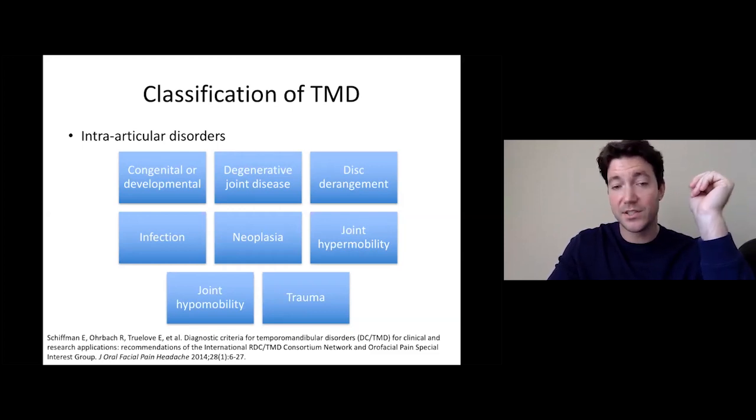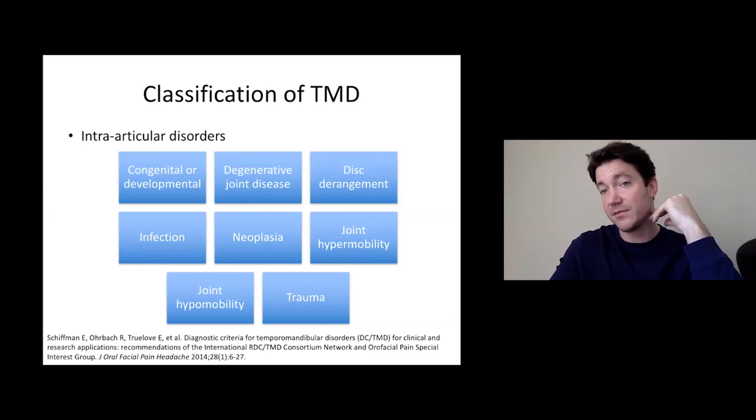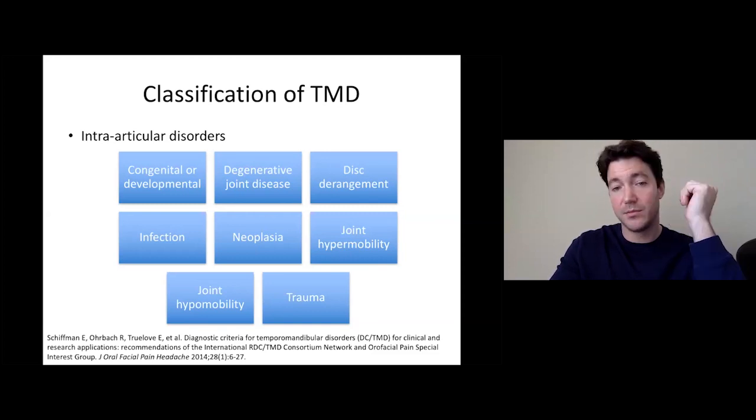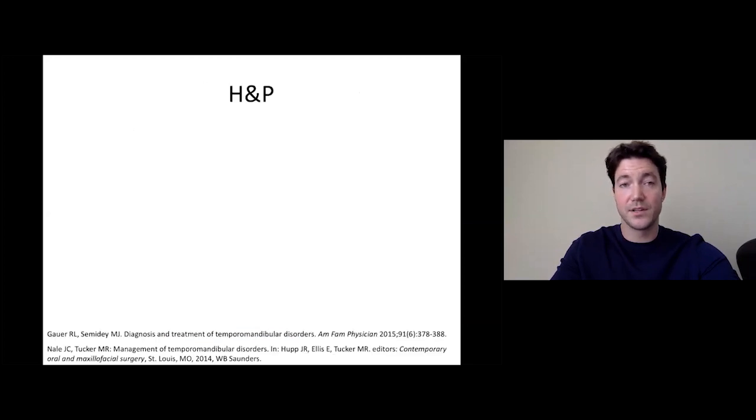Or you can even have something such as post-radiation fibrosis, where a patient has, let's say, a base of tongue cancer, they're radiated around the jaw, and then the tissues become fibrotic and less mobile, and they're just not able to open their mouth. They can have pain from that contracture as well. And then lastly, there's trauma. So the classic condylar head fracture, a variety of different classifications for how those fractures present, and then the corresponding treatments for those. So all of these are things to consider.